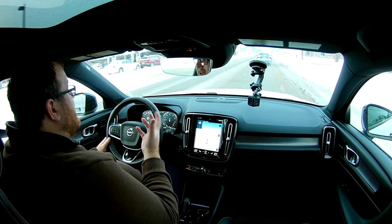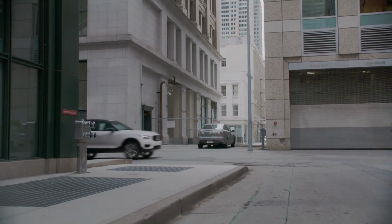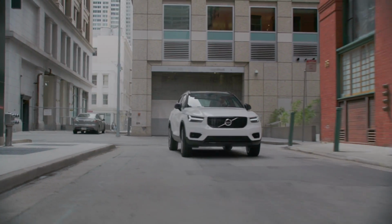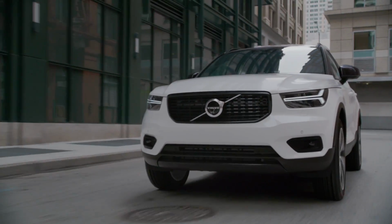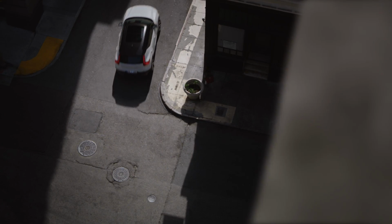Now, I've been driving the XC40 for a couple days now, and as I mentioned during our walk around, it really wraps up the entire coverage that we've been doing on Volvo's current model lineup. So we've had a chance to drive their other 2 crossovers, the XC60 and XC90. And the one thing that I noticed about this car when I got into it is, unlike something like the BMW X1, which we have driven this year, this car pretty much has everything that you can get on an XC90. Okay, there's no ventilated seats, but in terms of safety tech, design, functionality, and comfort, it's all there.